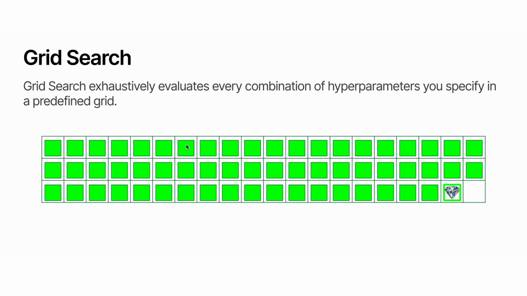If you look at grid search, it is exhaustive. It exhaustively evaluates every combination of hyperparameters you specify in a predefined grid. And this is the example. So let's say this is the optimal parameters that you're looking for. You will need to go through each of the parameter options that you define in terms of their combination and test each until you arrive at the optimal parameter. Doing this will take a lot of time, and that is why it is exhaustive. When we show it in the code, you will see the example of what I'm talking about.